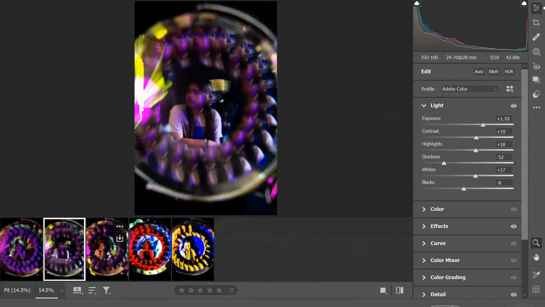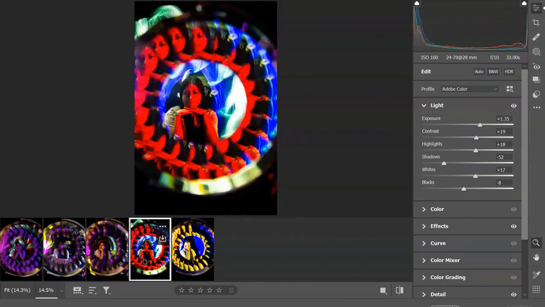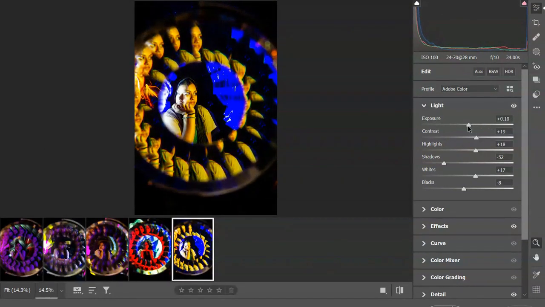I'm going to go to this one here and not do anything. I'm going to go to this one, and then I'm going to go to this one, and I'm going to bring my exposure down a little bit and around the way the exposure and the way it's reflected along the edges.